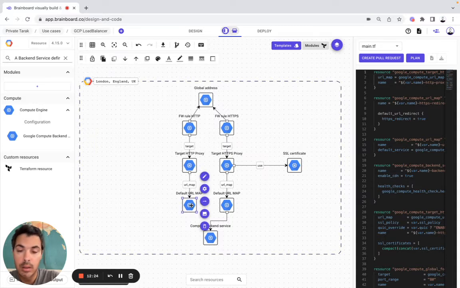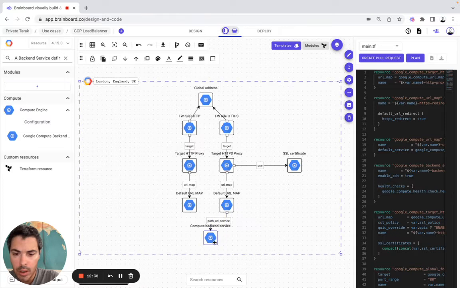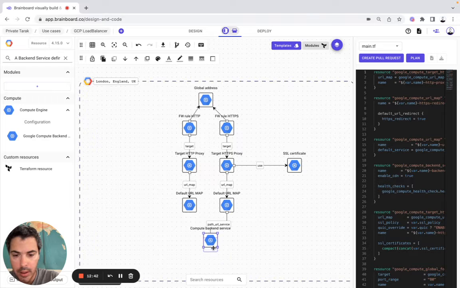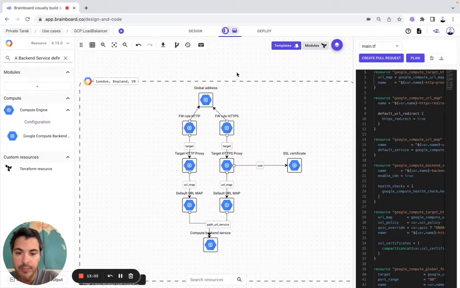And here, actually I need to name it path URL service. So this one I will make it bigger, like that, and from there to there add a connector. It will be this. And it will be like that.